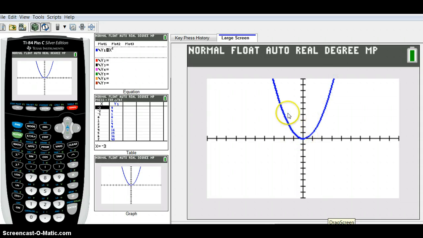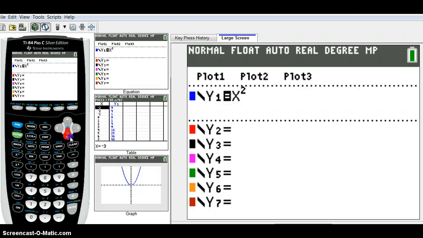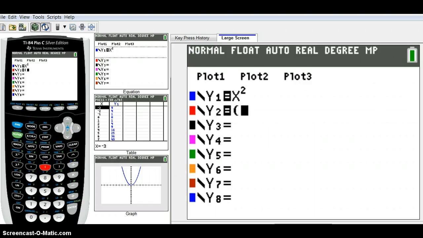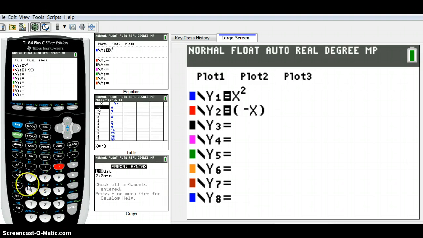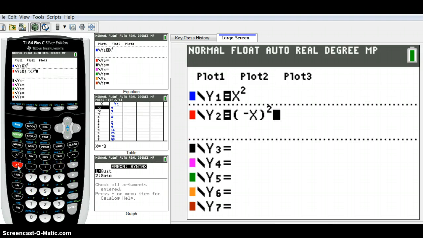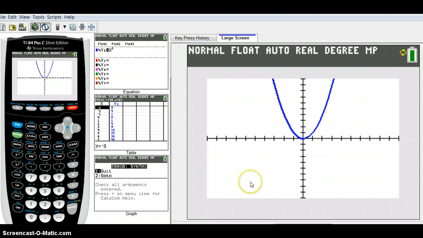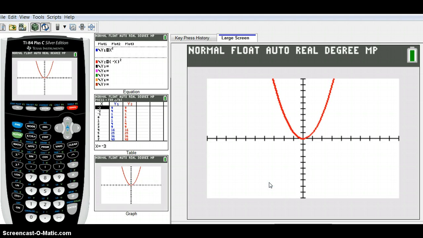It goes this way. Alright, if I can go back to y equals and plug in negative x for the x and get the same graph, watch what's going to happen. Here was my original y equals x squared, and then see the red comes in on top of it and is exactly the same graph. That makes a graph that is symmetrical with respect to the y-axis.